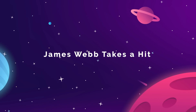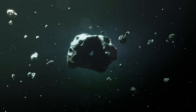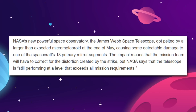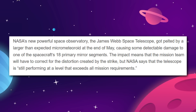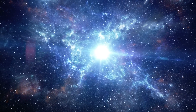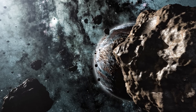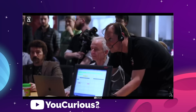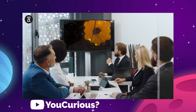Some breaking news: the James Webb Space Telescope has been struck by a meteorite. NASA is just now revealing that the mirror array of the James Webb took a hit from a stray micrometeoroid sometime between May 23rd and 25th. The telescope is situated out in deep space with no protection from the Earth, so it was expected that little bits of rock and debris would inevitably hit the gigantic mirror. But NASA is reporting that this impact came from a larger rock than they had ever anticipated would hit the spacecraft.